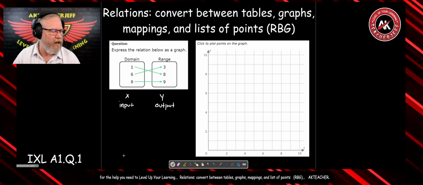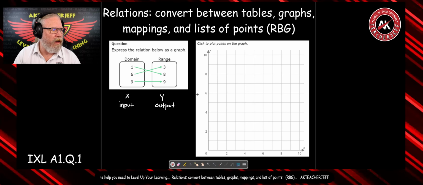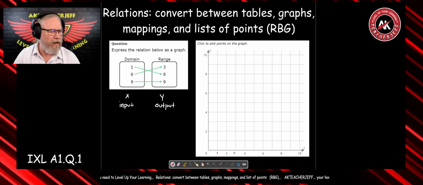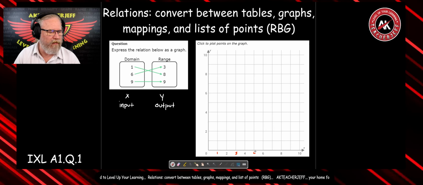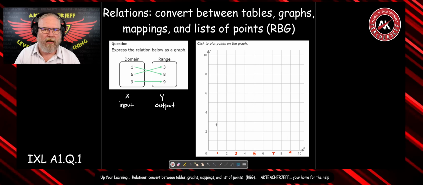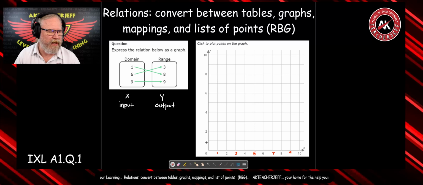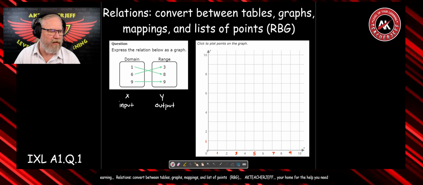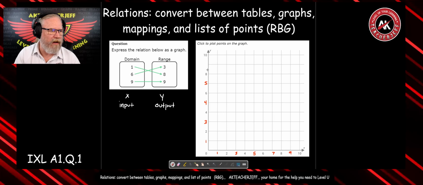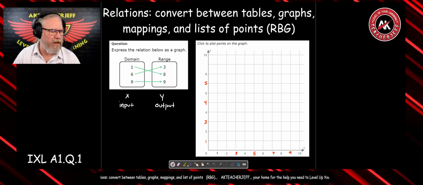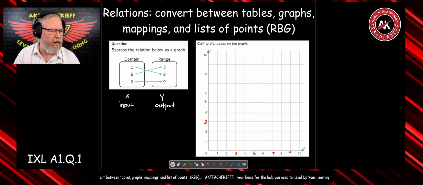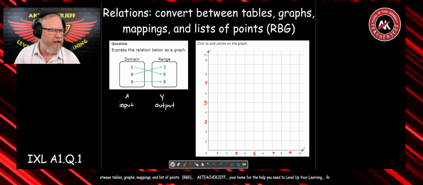So let's go ahead and graph that. Get our pen here. And we see that 1 is mapped to 8. So let's go where x equals 1. It's right here, right? 1, 2, 3, 4, 5, 6, 7, 8, 9. Now I'm not going to fill these in all the time, just so we understand the spacing there. Now all our y values: 0, 1, 2, 3, 4, 5. Oh, wait a second. 1, 2, 3, 4. Yeah, here we go. 4 to 5 to 6 to 7 to 8 to 9 to 10.